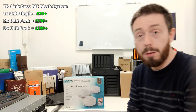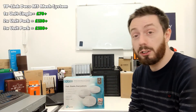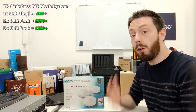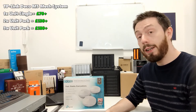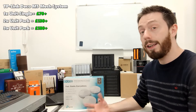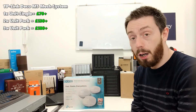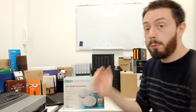One of my main things when looking at mesh routers is comparing them against popular options like Google Wi-Fi, the Linksys we reviewed on the channel, and the Netgear Orbi — but also where they sit compared with Synology's mesh system. I'm going through every single one, speed testing them, setting them up, seeing what's good and bad, then comparing them all against the Synology RT2600 and MR2200ac.